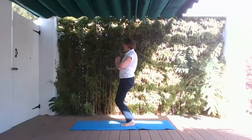Fierce pose. Slide the shoulder blades down your back. Keep the heels glued to the mat.